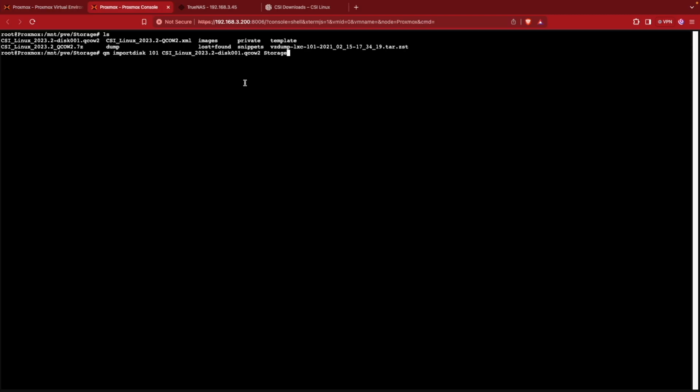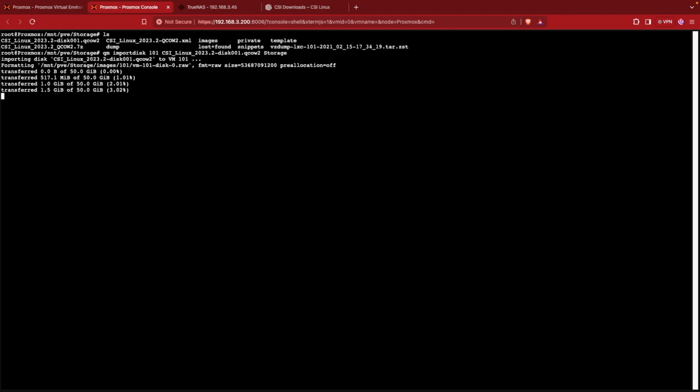depending on if you're using LVM or ZFS. Once you have that command, you can go ahead and press enter, and a process of moving that disk image from your root directory, or wherever you decompressed it to, over to your particular VM shell will happen. This process is going to vary depending on your server, your resources, and your disk speed, but it can take 3 to 5 minutes. I'll be back with you when this process finishes to show you what it looks like when it finishes and the next steps for getting CSI Linux up and running.